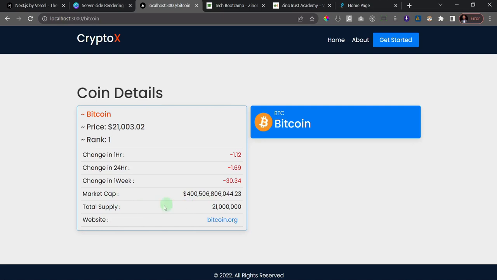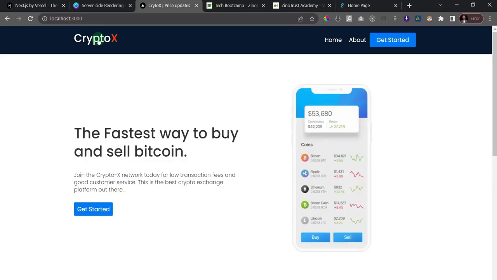Anyway, this is the market cap and the total supply, and then we also have the link to the website. All right, so if maybe you wanted to build a cryptocurrency exchange, I think this is somewhere where you can now put in the option for your user to buy a particular cryptocurrency from you, but that's not what this particular one is about. So basically, you're going to learn everything that you need to be able to build a decent application with NextJS. Also, we're going to talk about routing.